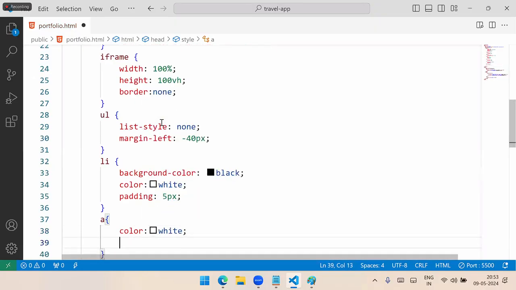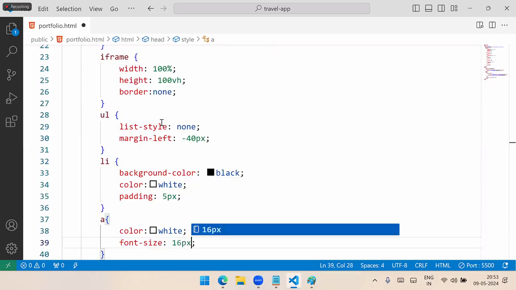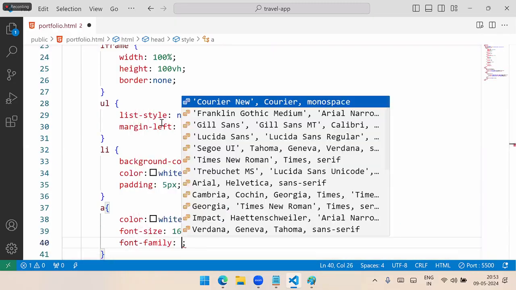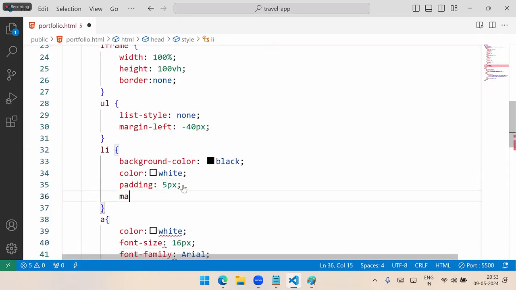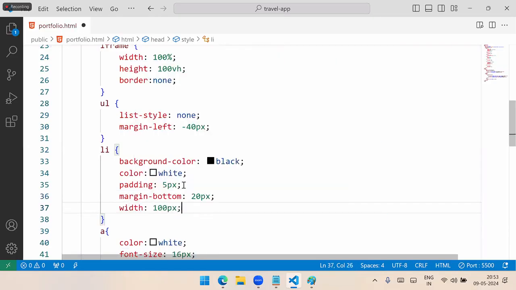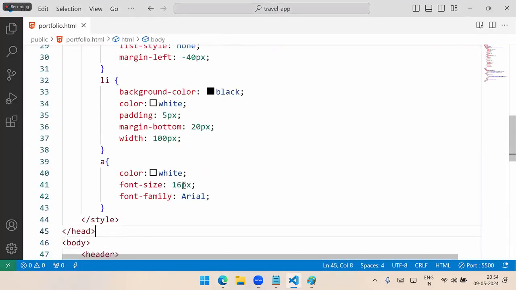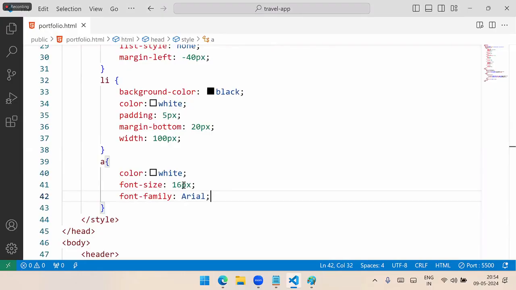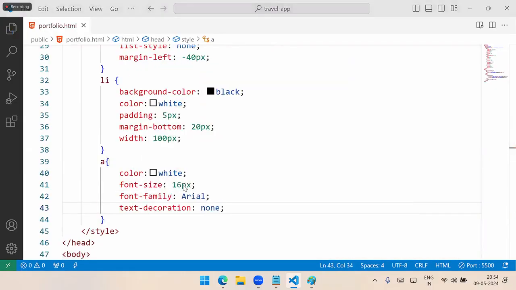And font size is 16 pixel, font family Arial. And every list item has margin bottom as 20 pixel and width is 100 pixel. These are the options we are having. Text decoration we will remove. That means text decoration as what? None. Okay, that is what we are defining.